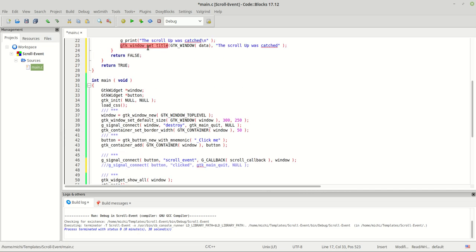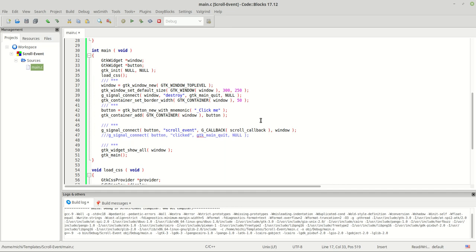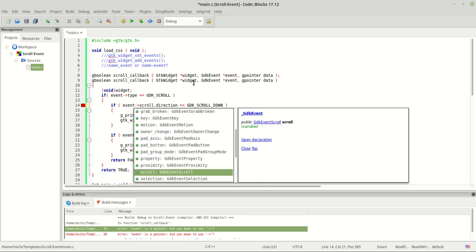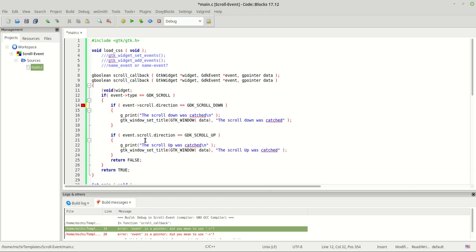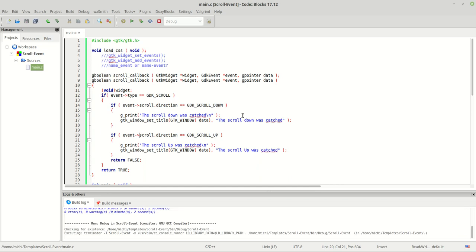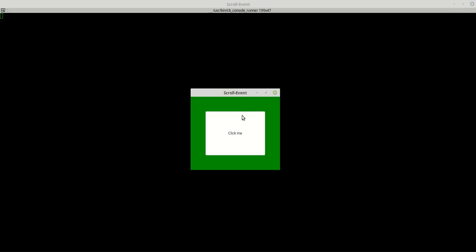So I will run the program now. We have an error that says event is a pointer. Of course it is a pointer, and it has to be, because we are using a pointer here, so we need to fix it.